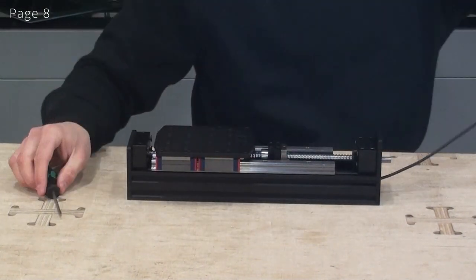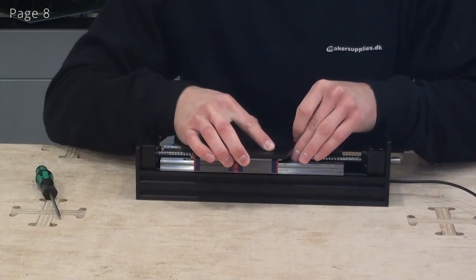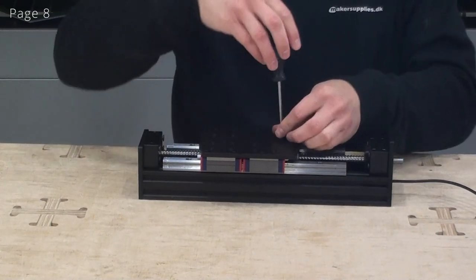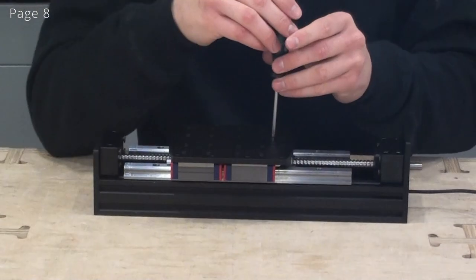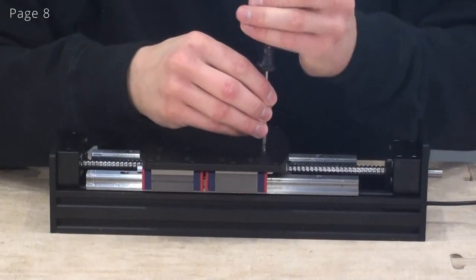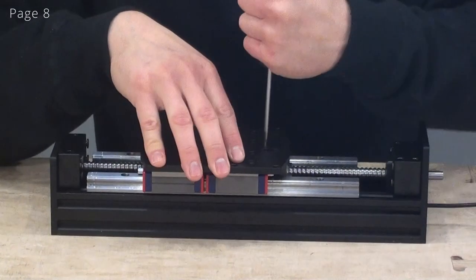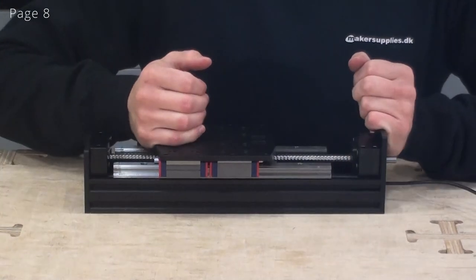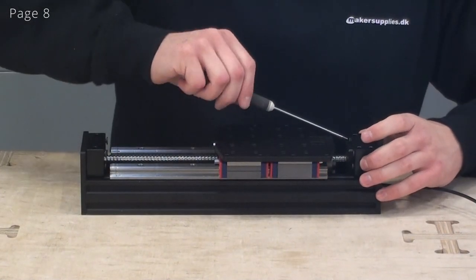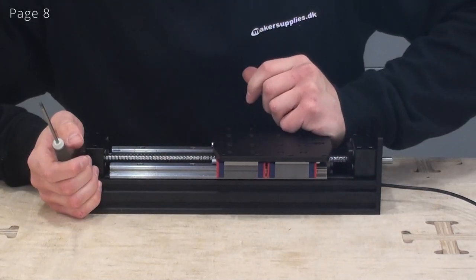Now I'm ready to fasten the ball screw nut to the top plate. So I'll just carefully slide this on top of it. And now I'll insert and tighten the screws. Now I can slide this all the way to one end, then I'll tighten these screws. And do the same thing in the other end.